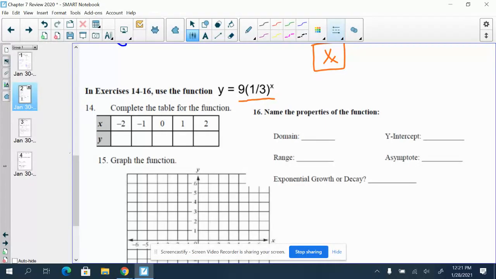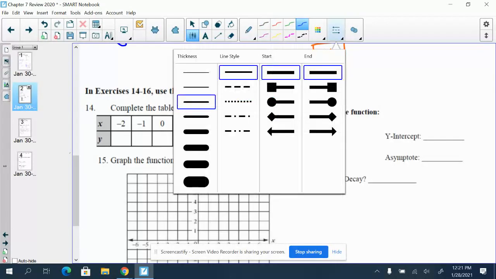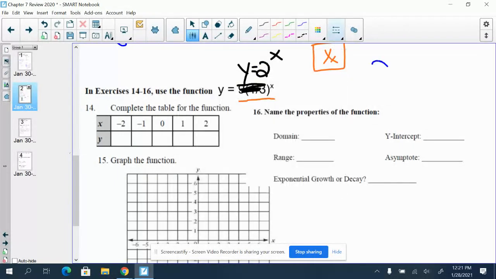Okay. So on yours, y is equal to 2^x. So in your calculator, all you're going to put in is you hit that Y=, and you're going to put in 2 caret. There's a caret button that looks like this, and hit x. Okay, so put that in your calculator. Like this. And then hit enter.